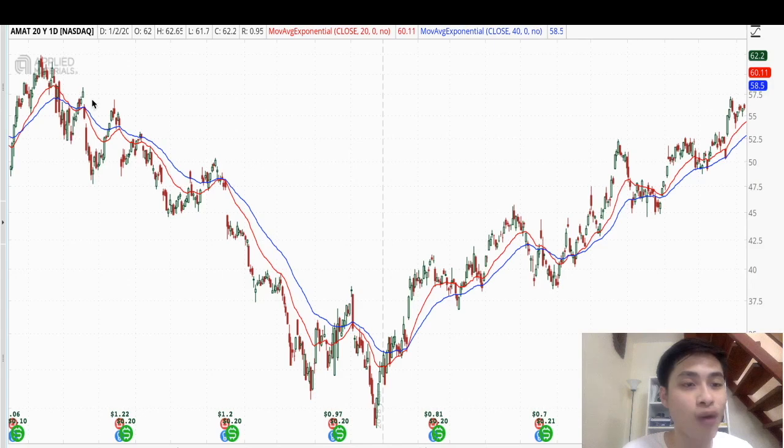But then prices rise for a while. So you see that the shorter term moving average also starts to slope up. But before it could slope up all the way, prices start to decline. So when prices start to decline, the moving average also slopes down, and then the shorter term moving average will stay below the longer term moving average. So as you can see here, prices are generally decreasing. So when prices are generally decreasing, look what happened to the shorter term moving average. The shorter term moving average tends to stay below the longer term moving average.